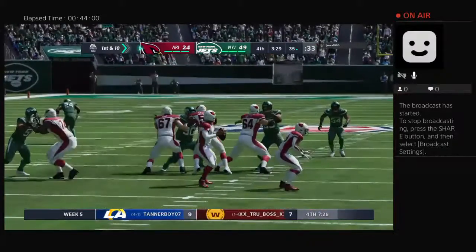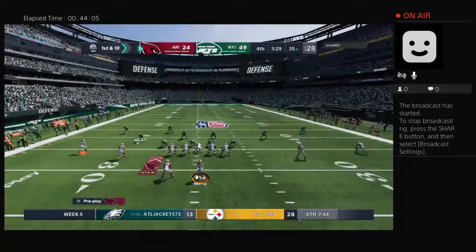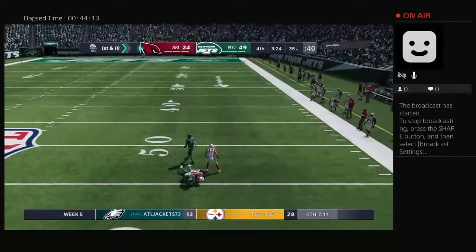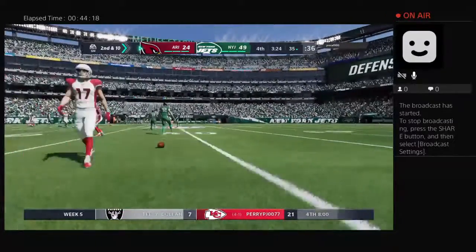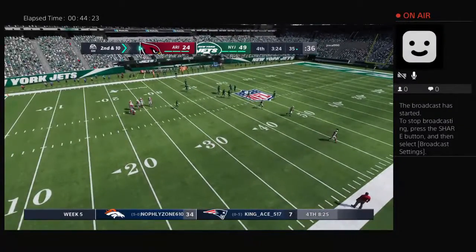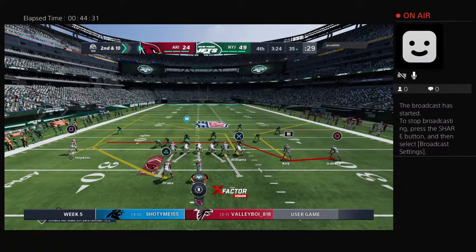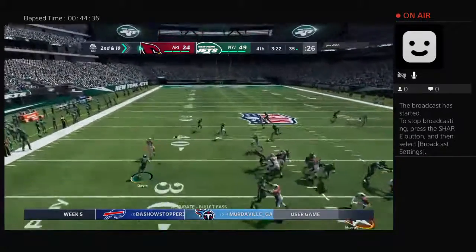Well, this game was decided a while ago, and that completion there is going to artificially inflate his passing numbers. So right now, the only one really applauding is probably his agent as he thinks about angling for a new contract. But now a throw on first down there, but it's incomplete. Another incomplete pass there. What do you take from this game offensively? Well, you know it's tough to really analyze for him because it is a team game, right? And let's be honest, though. The defense did him no favors in this one at all. Offense actually moved the ball. So, bottom line, film session, defense, it's going to be a real tough one for them. Offense, they'll get a little bit of praise.